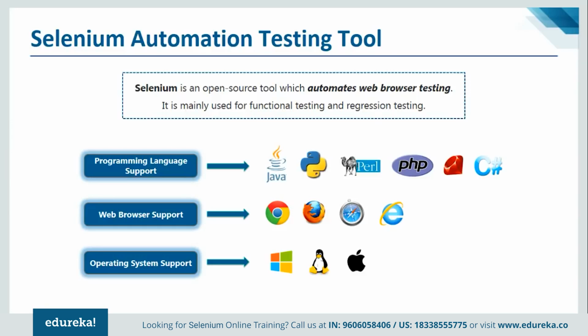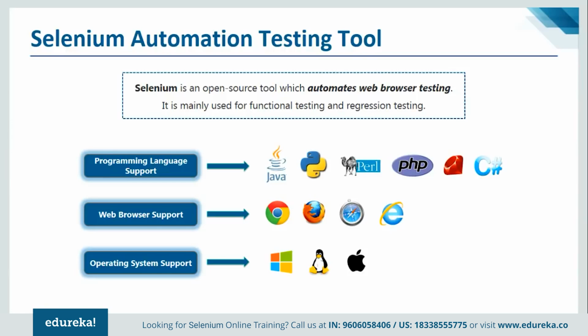Take for example Test Complete, or QTP, or RFT, and Ranorex. All these tools are paid, so you need to have a license to use these tools. That's the biggest problem that companies are facing. Well, at least medium to small size companies. The MNCs, they can probably afford licensed versions of software and these testing tools, okay, but not startups and not these medium sized companies where business is pretty new and they cannot afford to spend on a lot of things. So for them, Selenium is the number one option.